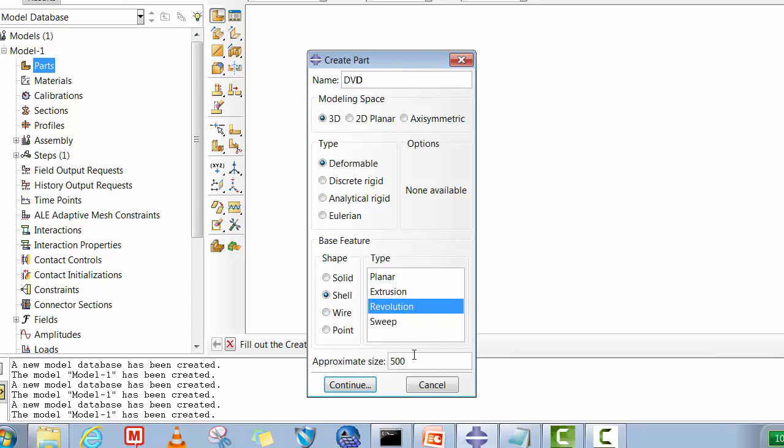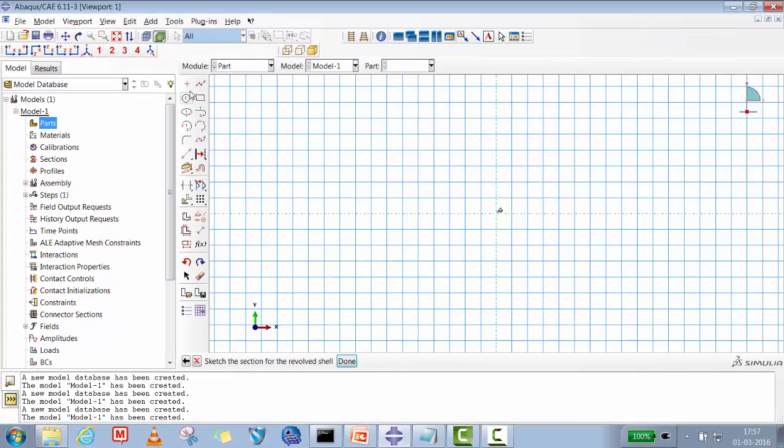We are going to reevaluate it. 500 will be the approximate size. So I'll just create one point at 0, 0 in center. Then I'll create one more point like 18, 0. So this will be a 36 inner diameter, and then I'll create 0, 59, 0. So this will be your 118 diameter. So I'll just quickly create a line.